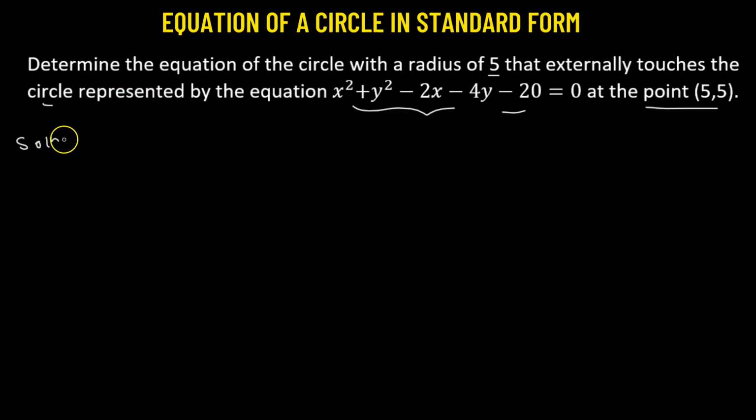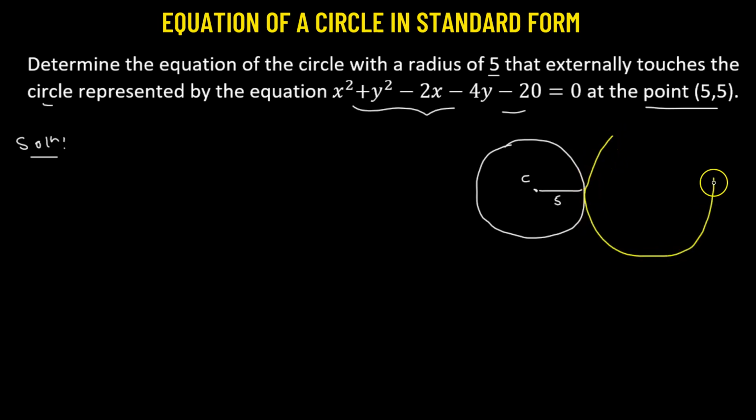So let's first try to understand the problem graphically. Let's say we have a circle here and the circle's radius is known to us. If we assume that this center is C, then the radius is known to us. Let's call the radius 5 units, and this circle is touching externally another circle. We don't know for sure yet what its radius is, which we can find out. We'll do that in a moment. So let's say we have another circle. It's touching externally at this particular point A.